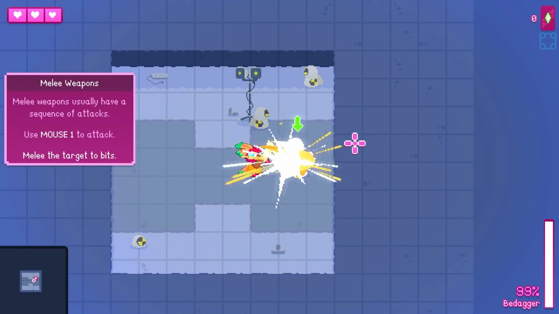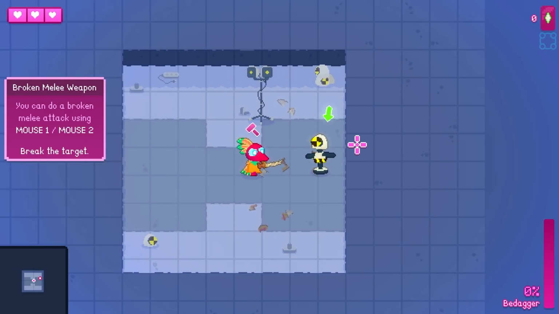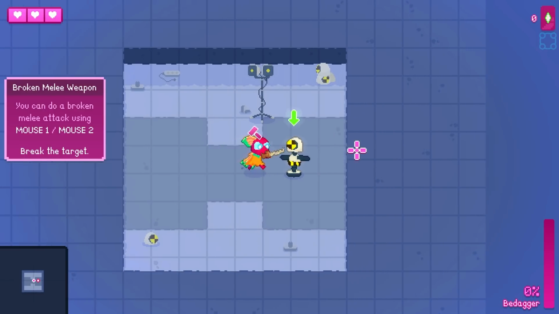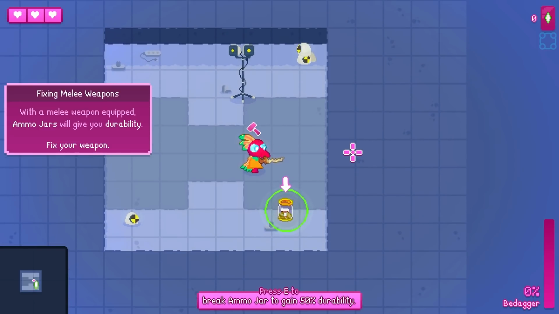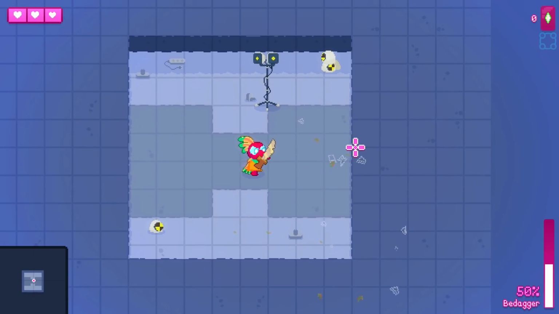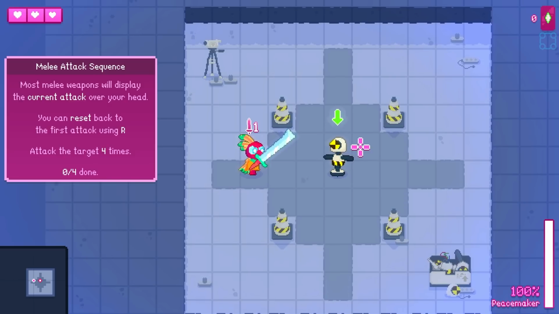Melee weapons usually have a sequence of attack. I mean, it's mostly just slash, slash, slash. Broken melee weapon. You can do a broken melee attack using mouse 1 / mouse 2. With melee weapon equipped, ammo jars will give you durability. Oh, makes sense. Melee attack sequence. Okay. Display the current attack over your head. You can reset it.